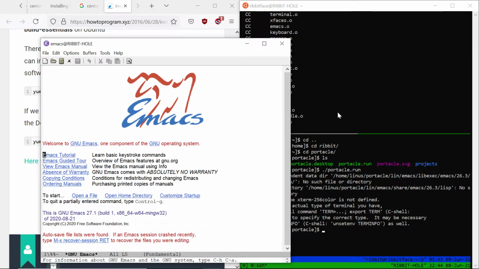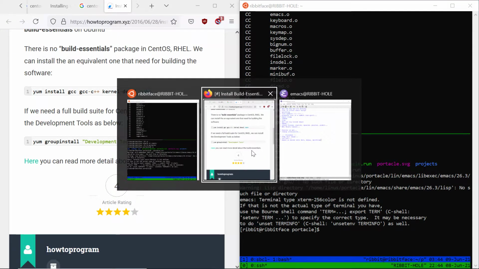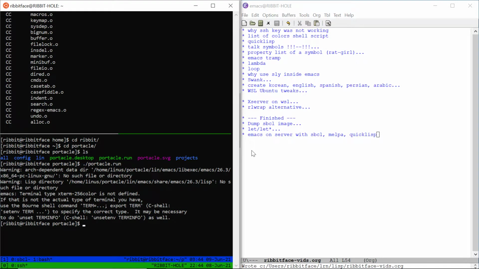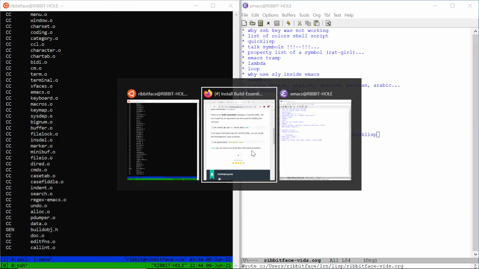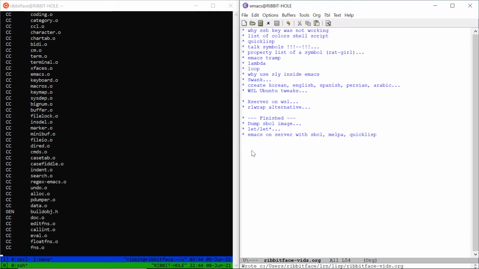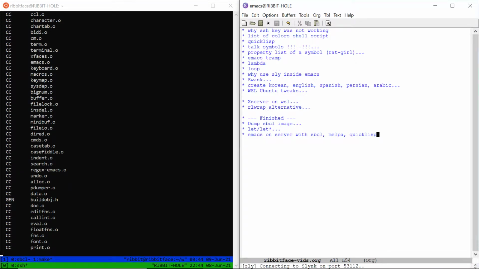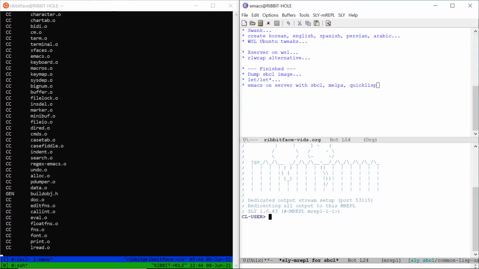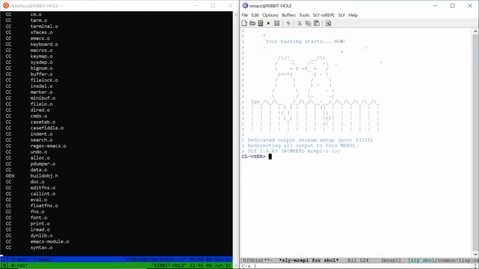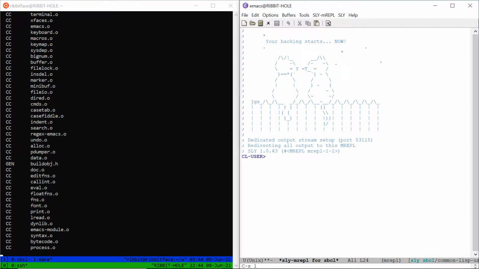Oh, I can just come over here and mess with Emacs, right? I don't need to be over there. I don't know why I wanted to be on the server so bad. So I guess I'll move that to the left then, and keep an eye on that. I guess this window is boring now. So, I don't think I started Sly over here yet, so I'll start Sly up. So I guess what the problem was, I don't know if I explained it, was the Emacs was too old to have SSL support. I guess I did.